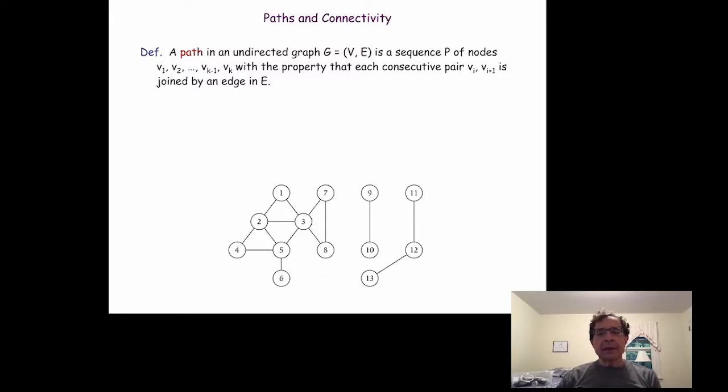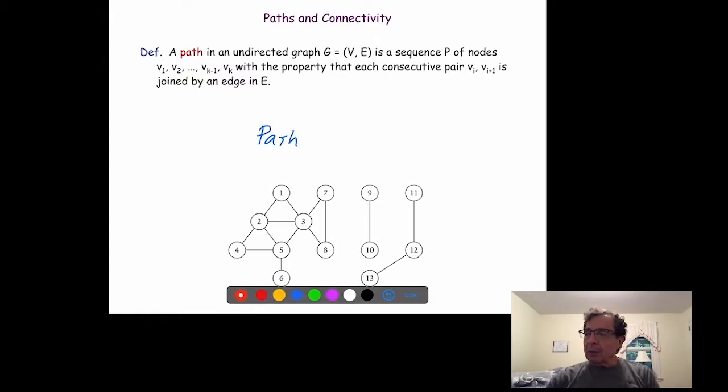Okay, let's give a few definitions before we enter into a great chapter, which is graph searching. So let's begin. What is a path in a graph? Well, if we have an undirected graph, like the one shown on display, we have a path, let's say, between two nodes, for example, 5 and 8, if we can find a sequence of nodes going from node 5 to node 8 and connecting them.